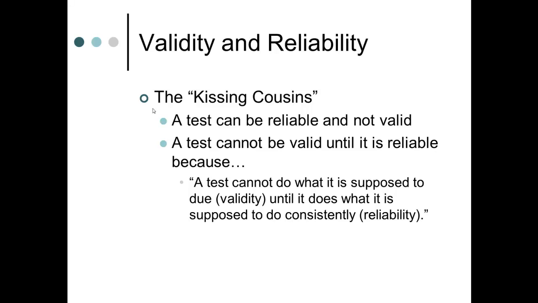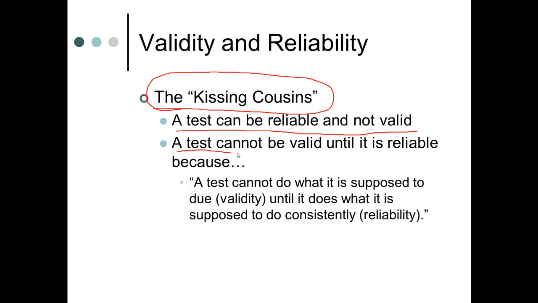Now, validity and reliability, your book kind of calls them the kissing cousins. I kind of like to call them the two sides of the same coin. Your test can be reliable and not valid. A test cannot be valid until it is reliable. Now, how in the world can you have that? Well, like this.